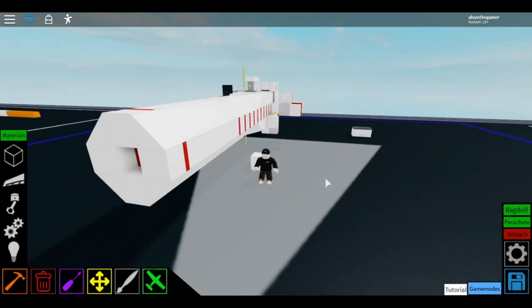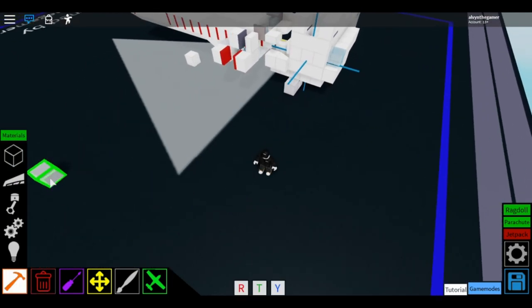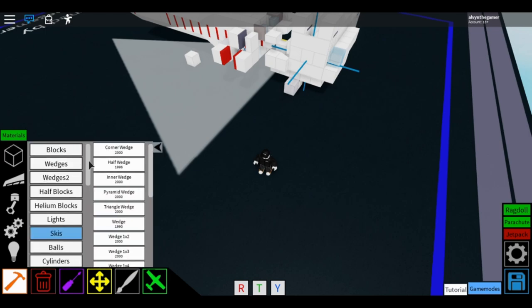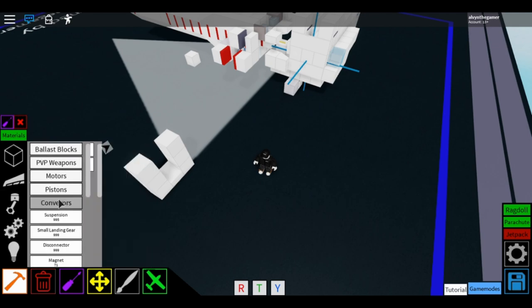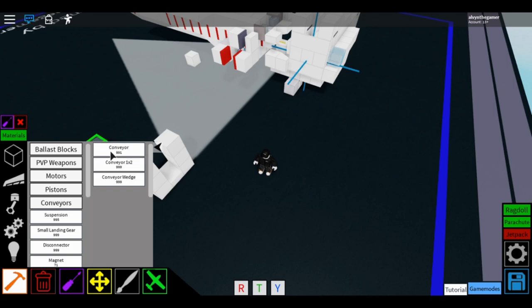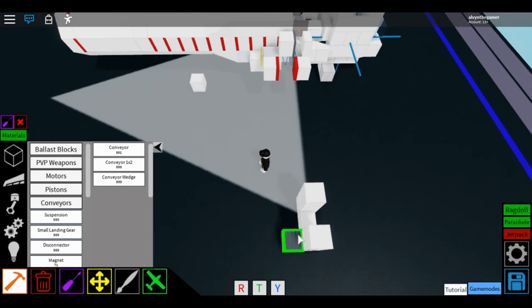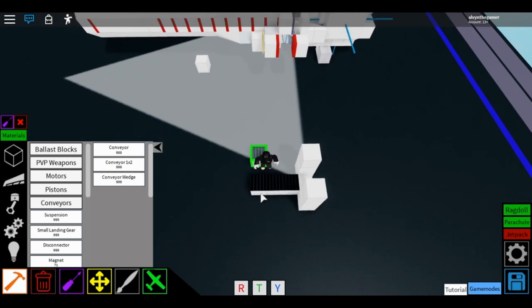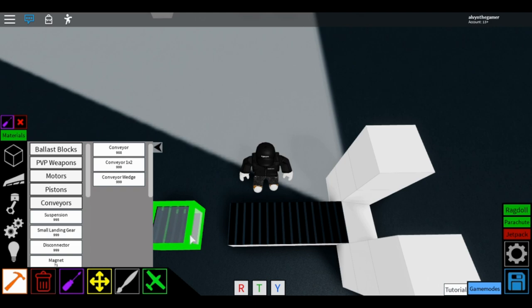So here's how you build the autoloader and the cannon bridge. Yep, the cannon bridge. The cannon bridge is a very special unit, with a very special configuration like this. Now, if you're wondering why I put a conveyor here, it's to push the ammunition a bit to the front. Not set to P and B, I set it to F by default, F and R.